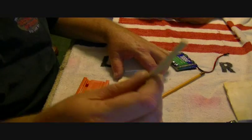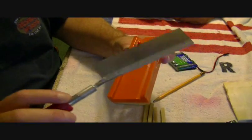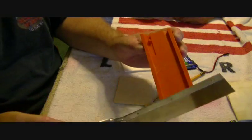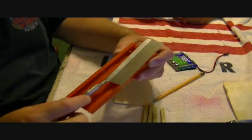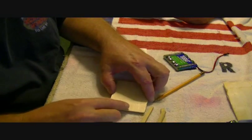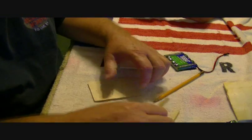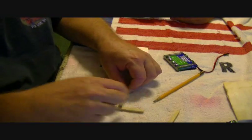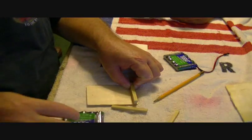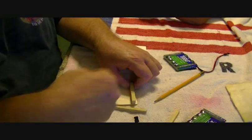The battery will actually strap to this with Velcro. Now, I've cut four little pieces of flat stock. I've got this little saw, I don't know what brand it is. I got it at Tower Hobbies with the little miter box. I use that to cut off my four pieces. I'm going to put one piece behind on top and bottom, and then I'm going to put two together at the base of this, and we're going to put foam on it also. The base is for the battery to set against so it doesn't fall down, and it's going to be strapped in.